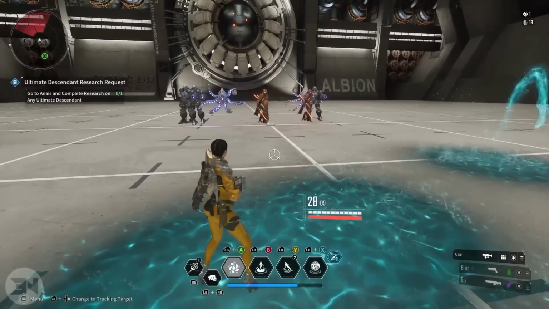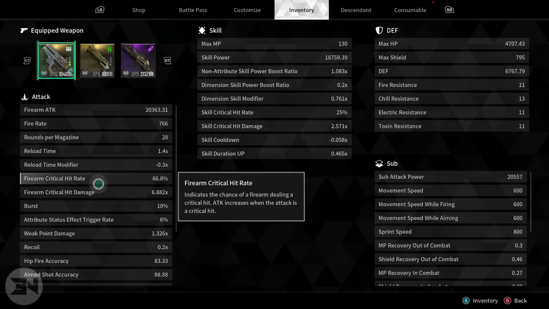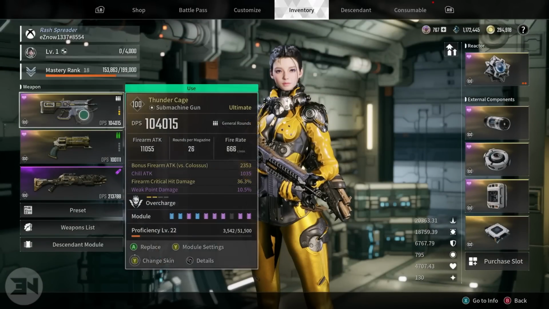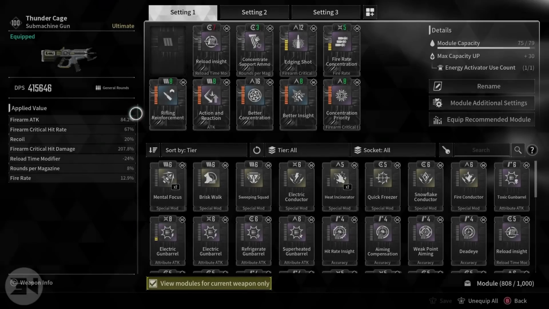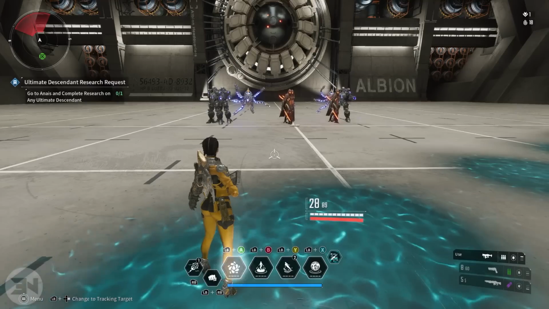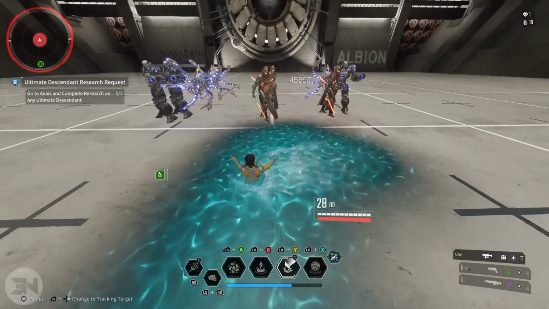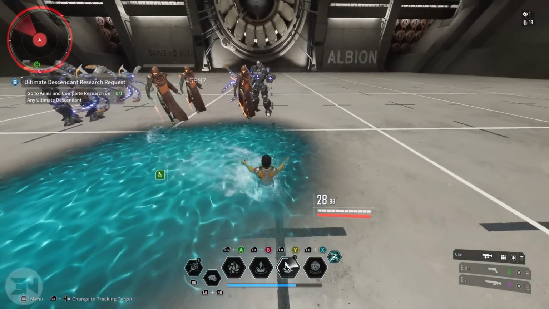So now if I throw out some water and we go over here and we check it, you can see now that I'm at 66.8%, which is just insane. This one stays at the same percentage. So let's see what that's like now. Let's go drop some water nearby. Didn't mean to hit you, mate, but it's fine.